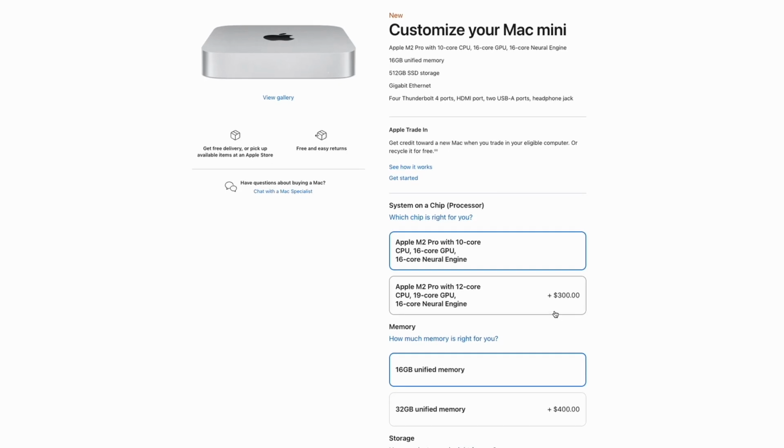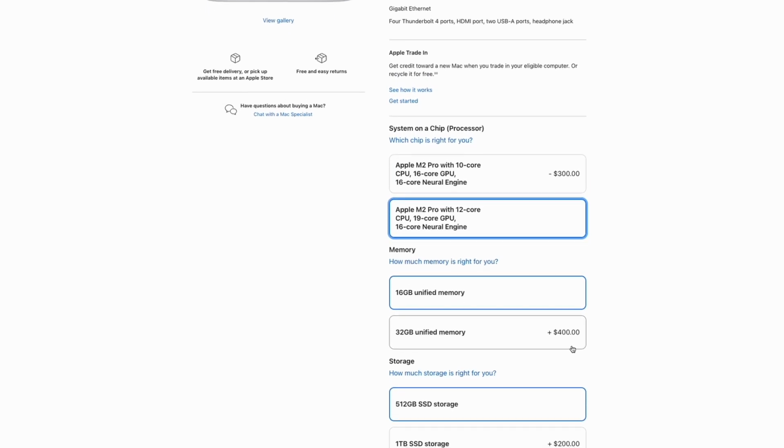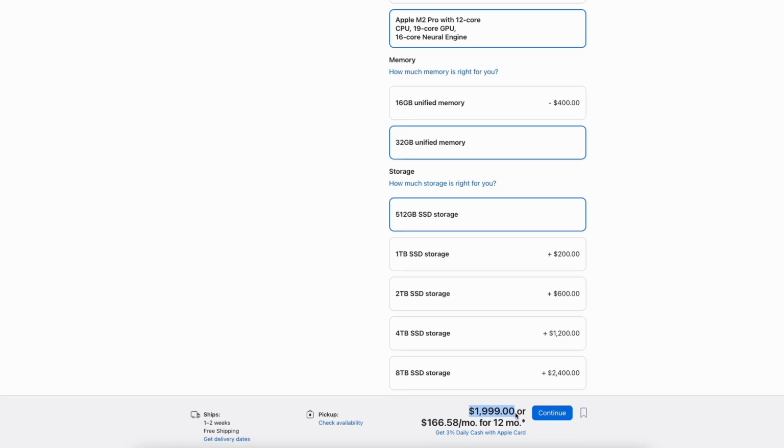And here is actually where things get interesting, because if you upgrade the processor or start adding memory, then you discover that you're really close to the Mac Studio price point at $2,000. And if we look at its performance in graphics-heavy tasks, the M1 Max actually does a little better. And there are people who will tell you, okay, then wait 6 months or a year, there will be a new Mac Studio with M2 processor. But then the M3 will be just around the corner. So, are you gonna wait forever?